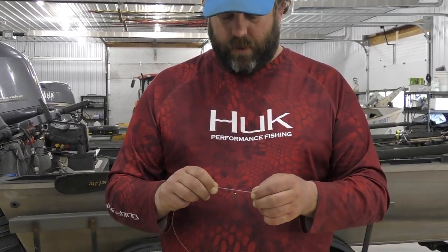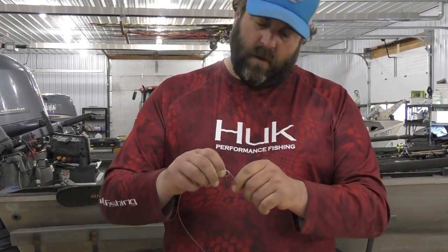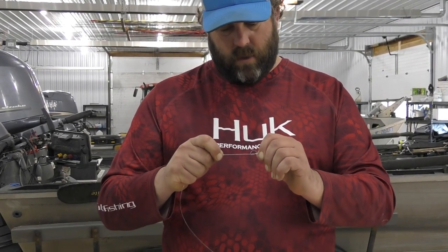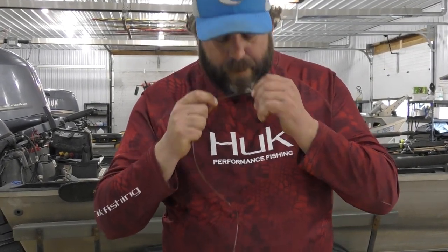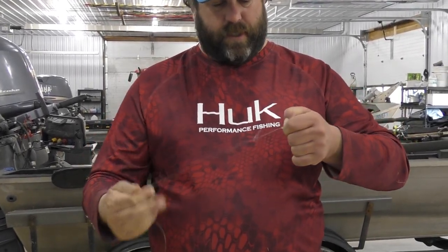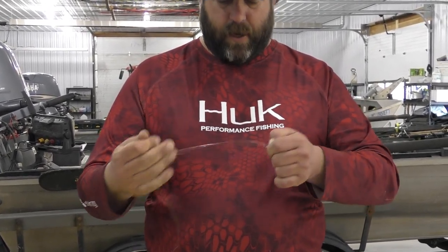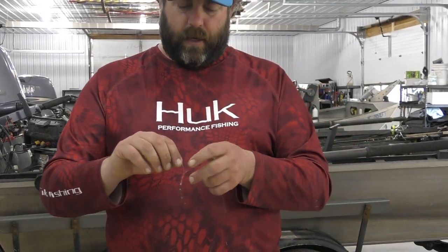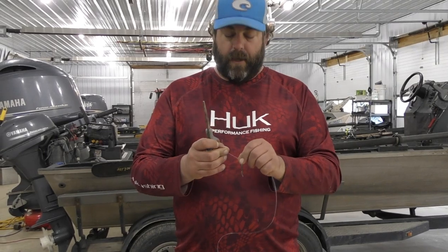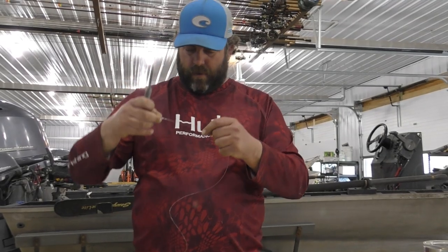I like a paddle mark-off personally. So I double it through, make a granny, put the swivel through the loop, kind of start to pull it tight, slobber on it a little bit. That sucker is really tight. I use my finger on both ends to make sure it's tight. Here on the Big Lake, we don't have to worry too much about the tag ends being really short. So I clip it — it's got about a quarter-inch tag in it.